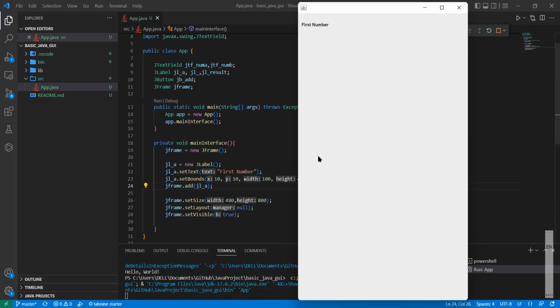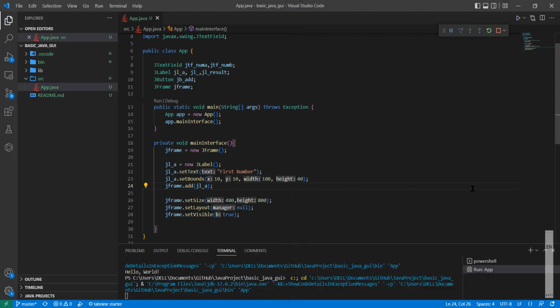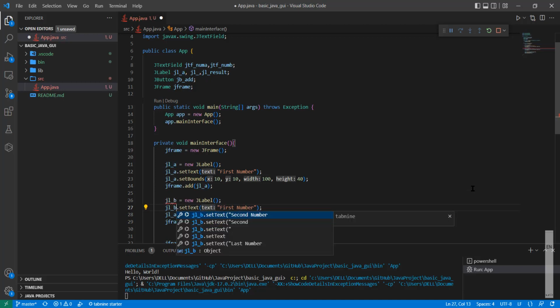So we can move from here and understand the logic. Now we can work on the rest of the layout. Let's say the second label; this is for the first label, and I'm just going to copy paste and work from there.